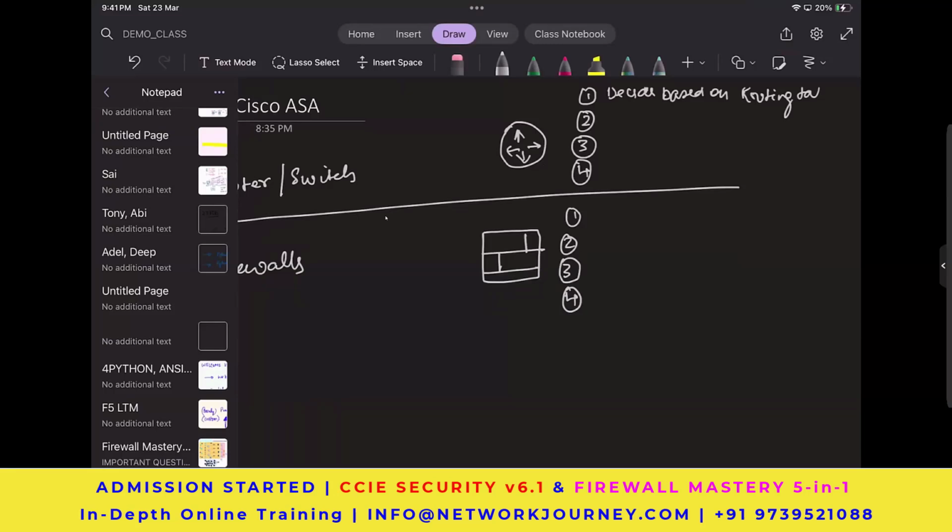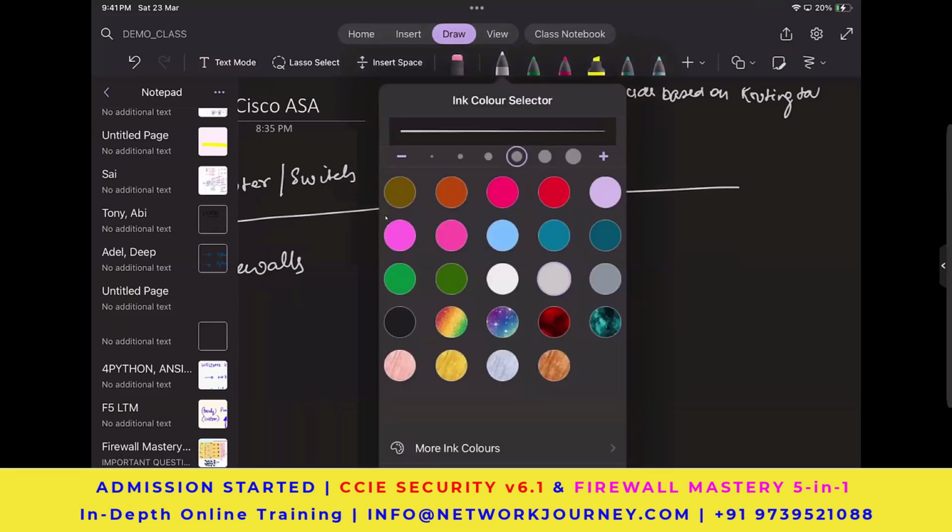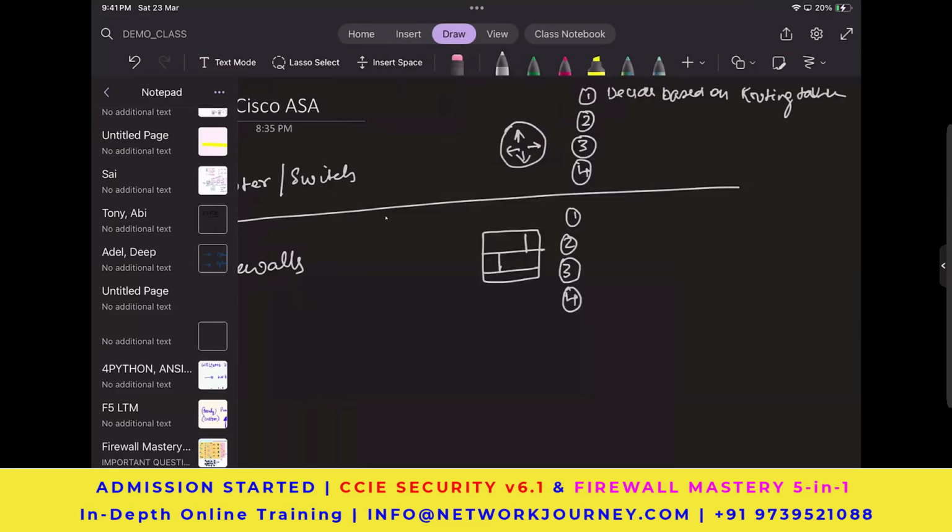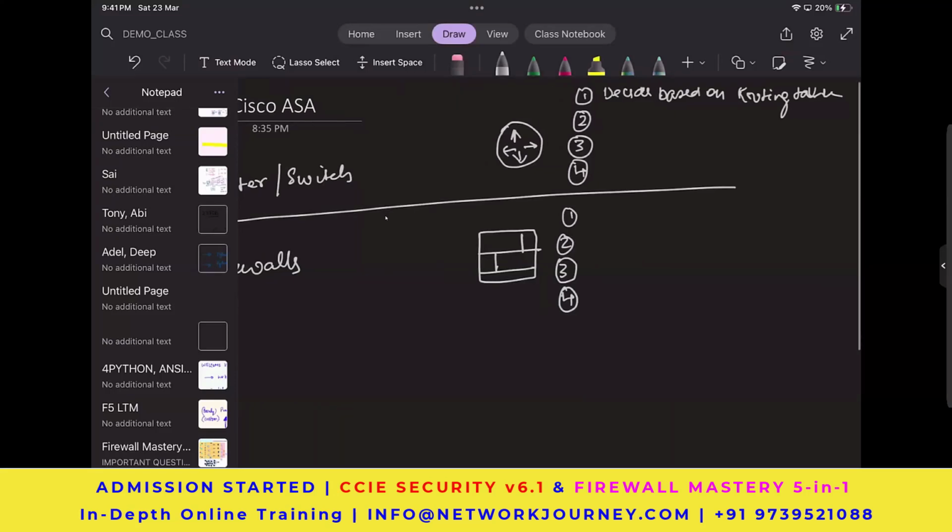Okay. So what happens in a router? The decisions are based on the routing table, right? So what about in the firewall scenario? What do you think happens in a firewall? Decisions are made based on the source and destination, on the rules. Okay.